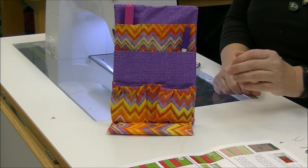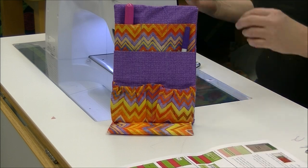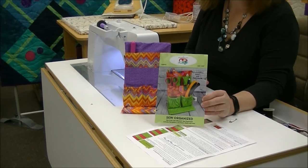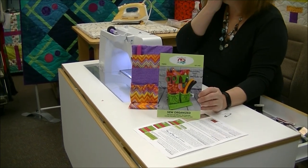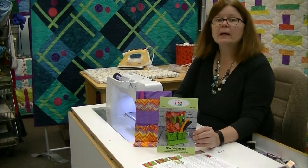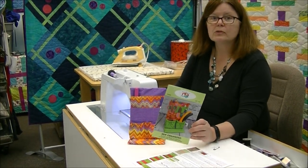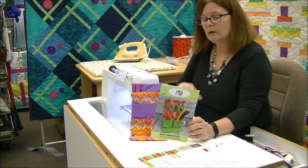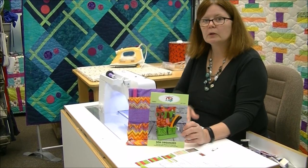Done. So fabulous, fabulous pattern. Called Sew Organized. And remember that everything you need for the structure of it is included with the pattern. So you get the pattern and the wire rack and then the directions. Two fat quarters and some elastic, and you are good to go.